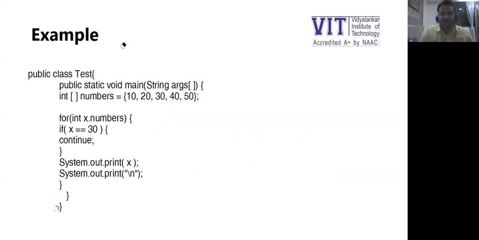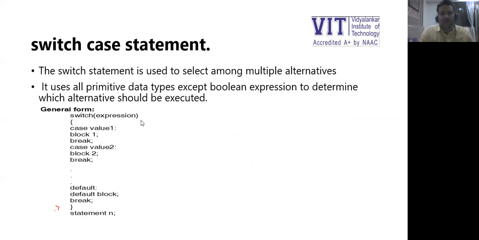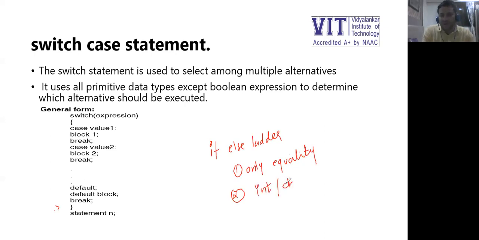Then we can have interesting questions on this. This is switch case. Now switch case is similar to if else. Ideally a switch case is similar to if else, but we can only go for equality comparison, and the variable can only be integer or character. So remember, switch behaves like an if else ladder, but with certain conditions. The condition is that only equality will be compared, and the variables will be integer or character.